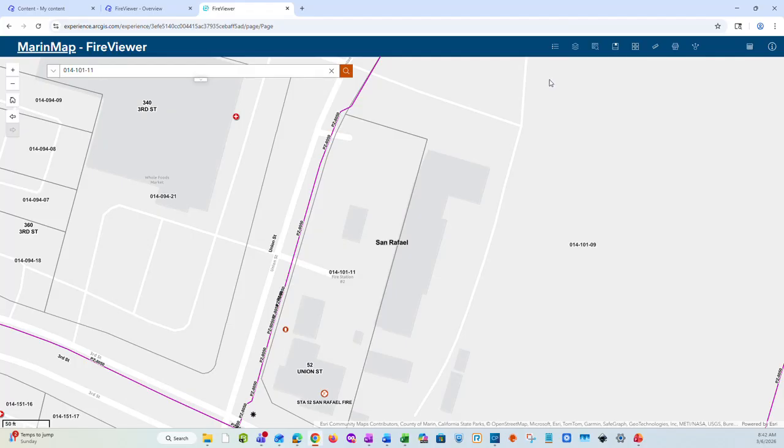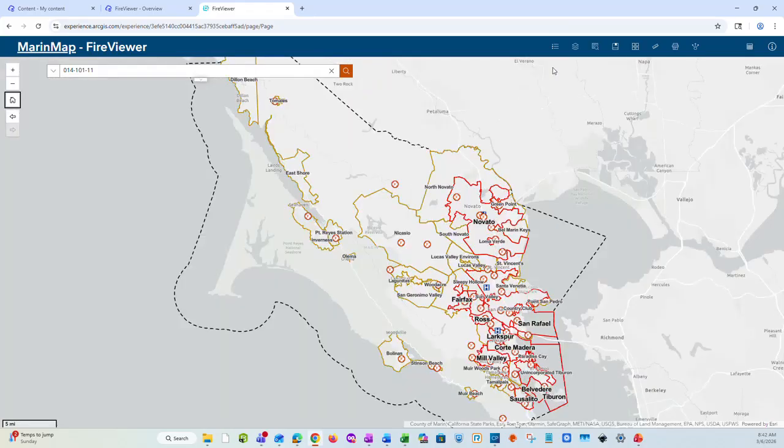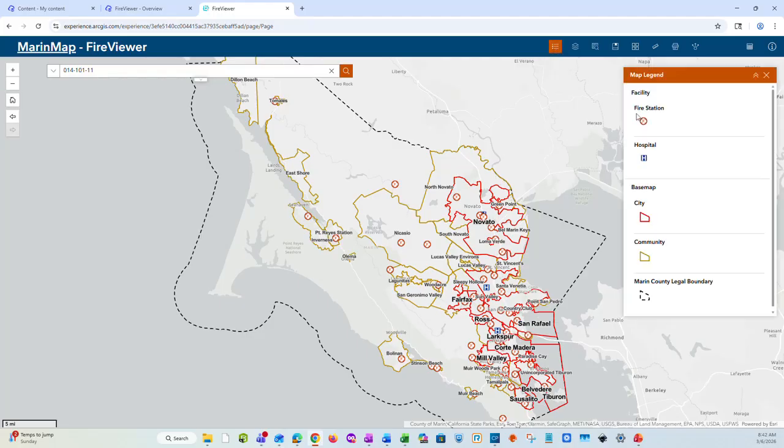The first tool in the header menu I'd like to discuss is the Map Legend tool. So I'll select that from the icon here and open up that tool. Now the Map Legend is a very simplistic tool. What it's designed to do is show us symbology and reference for any layer that is currently turned on in the application. So you can see we've just got 5 different layers that are turned on by default, and those will show up in the Map Legend.